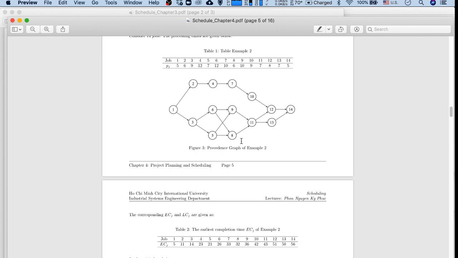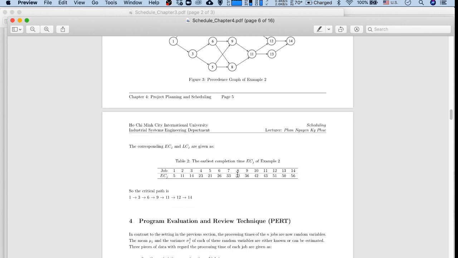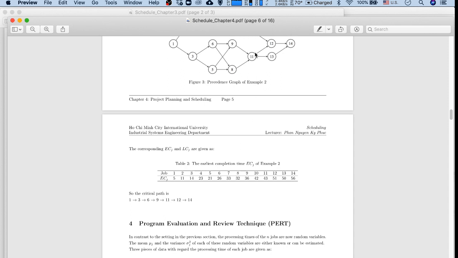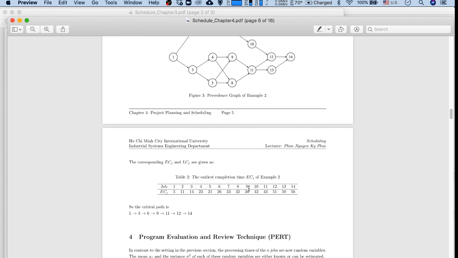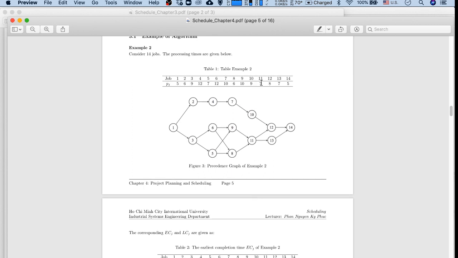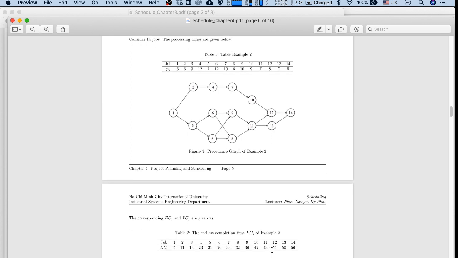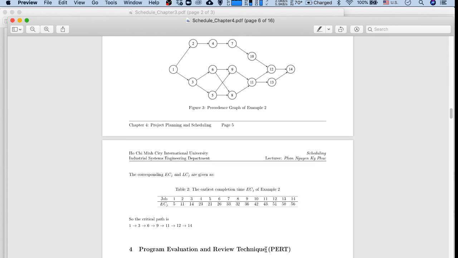So doing it in the same way, we have the earliest starting time of job 8 must be equal to 26, plus the processing time 6, so the earliest completion time of 8 will be 32, right? And the earliest starting time of job 11 will be equal to the maximum of this, so here it will be 36 plus 7, so the earliest completion time of job 11 will be 43, right?